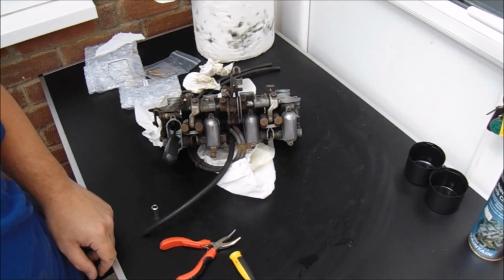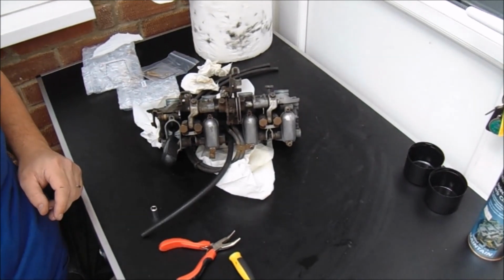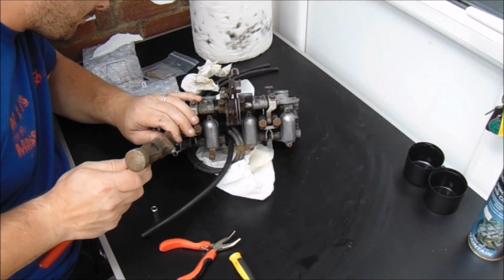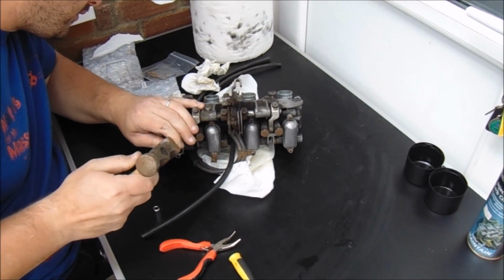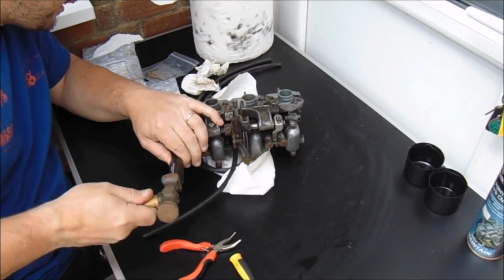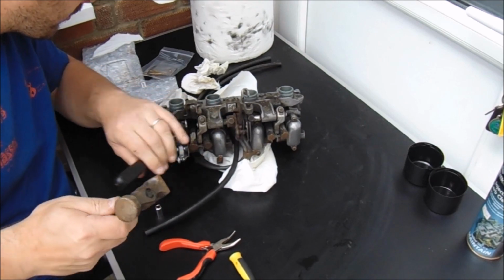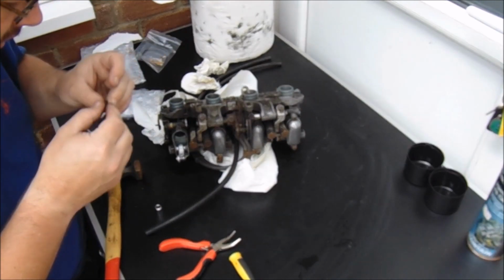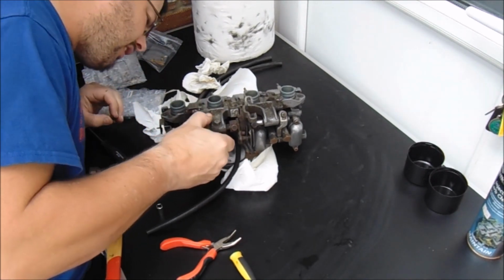So I've moved it. Got another table. With any luck, this will come out. A little tap in. There it is. One out there at some speed. That was two parts, is it?